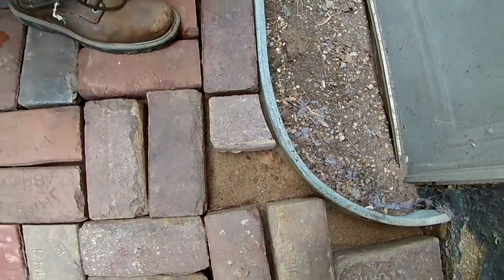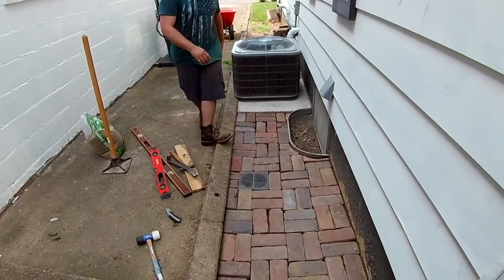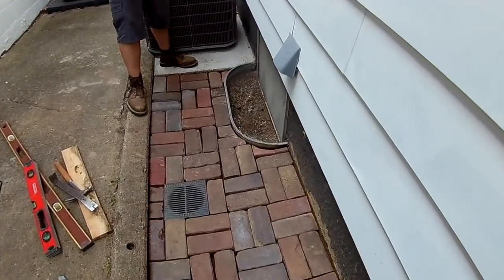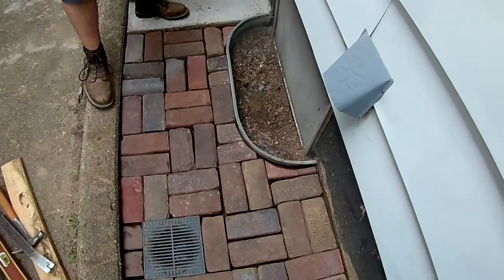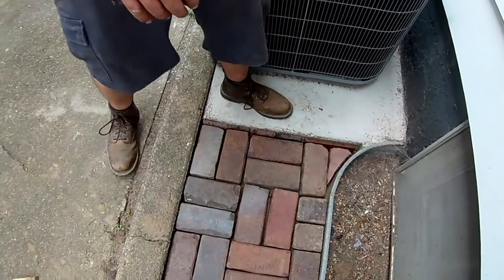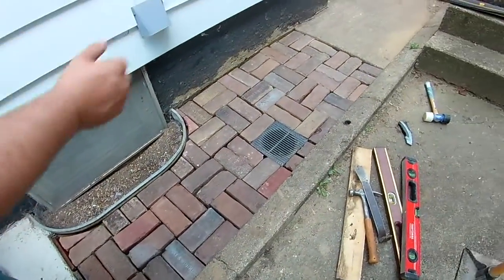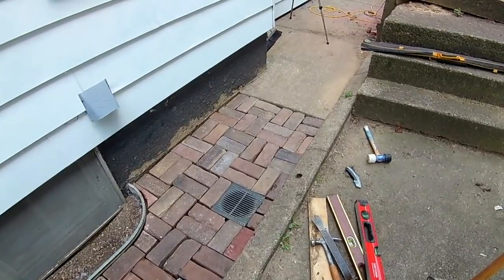It's good. So we got all the brick laid. These cuts were real fun. I'd have stayed if you broke one. So all we have left to do over here is to put down the polysand, and we'll grab a bag or two, dump it in, and then you just sweep it and water it down with your hose, and that'll lock it all tight.